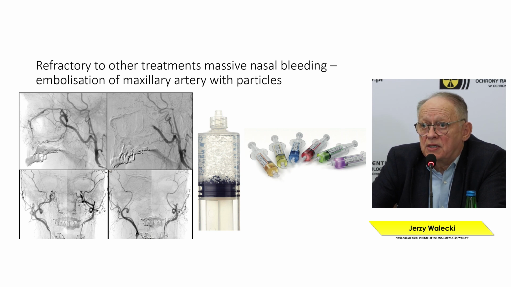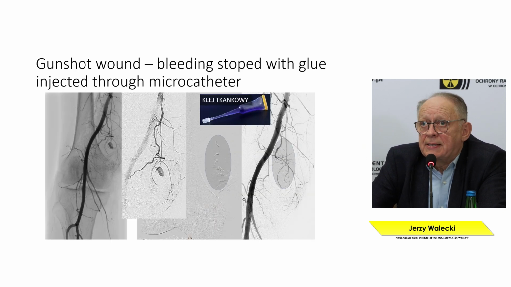Massive bleeding in the jaw artery. You can see some malformation. This is the area of the head, so lots of vascular malformations are diagnosed in this part of the body. We are using small particles, acrylic preparations that occlude the lumen of malformations. We also use different types of glues.